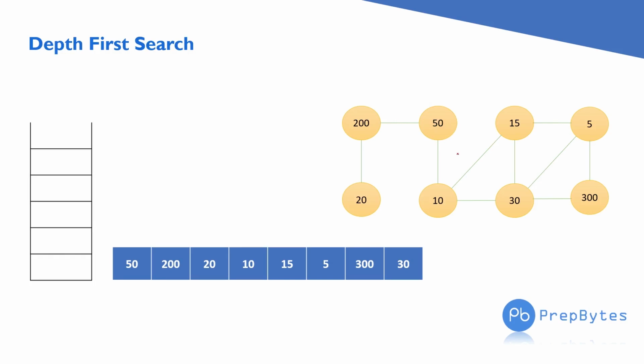In depth first search, what is the difference? I think you clearly know the difference between BFS and DFS now. In BFS, we are going to a node and we are taking all its neighbors at once. But in DFS, we are going to a node and we are taking only one of its neighbors. When this neighbor exploration is complete, we go to the previous node, and we check whether any other node is left for visiting. So this is the difference between BFS and DFS.